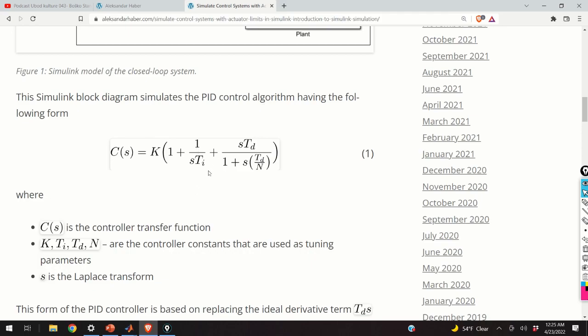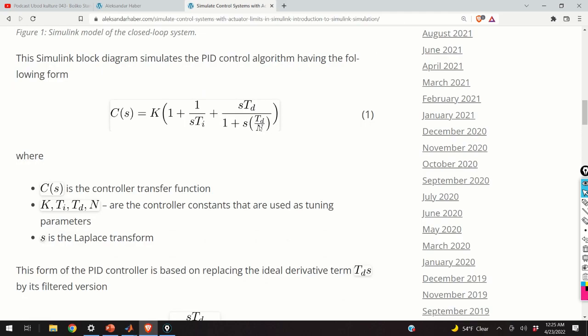Basically, they are associated with certain physical properties of the system, such as reaction time, prediction time, etc. The most important thing here is to observe this part, K. If you multiply K times 1, this is our proportional gain. If you multiply the second term, you get K over s Ti, that's the integral term. And if you multiply this term, you get K s Td over 1 plus s Td over N. So this is the derivative term.